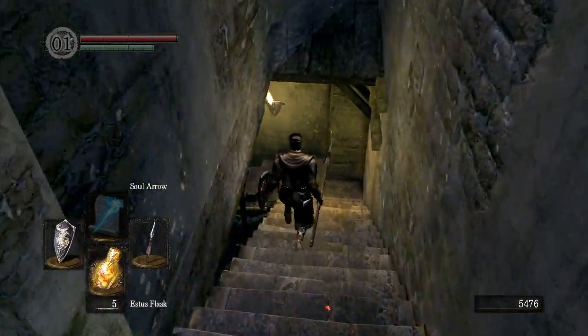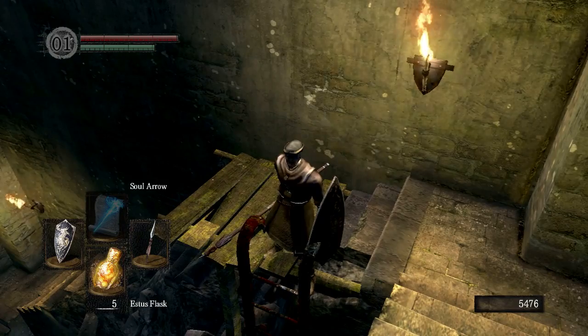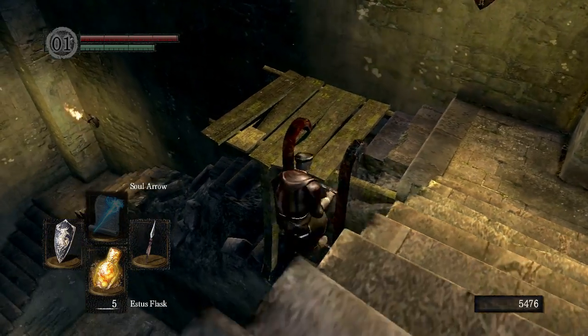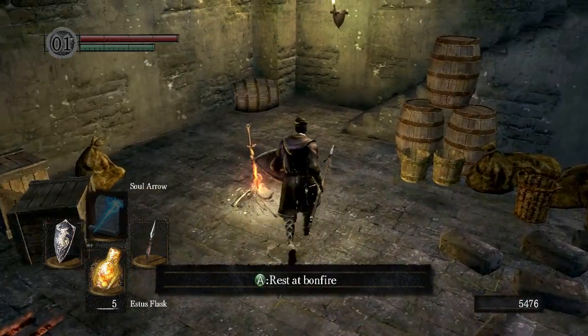Okay, so dragon, he flies on the bridge, he burns everything. So it was good that I stepped on the bridge and went back off, avoided myself getting burned. And here is the forced shortcut. Kick this ladder, climb down or jump down, either way is fine. And we're back here.